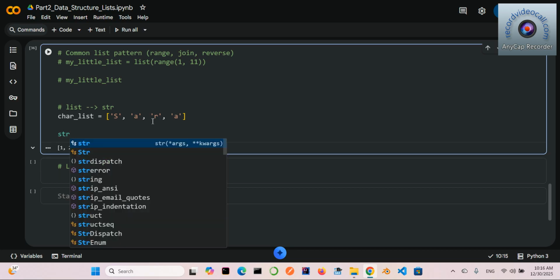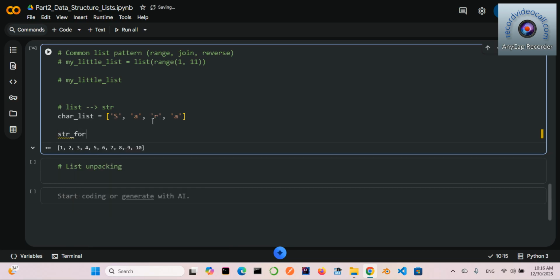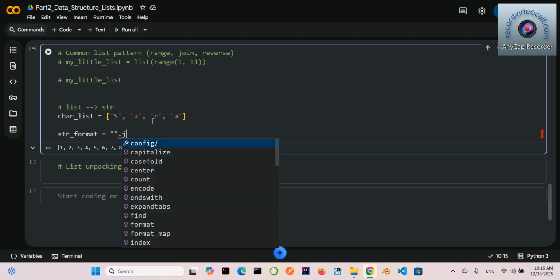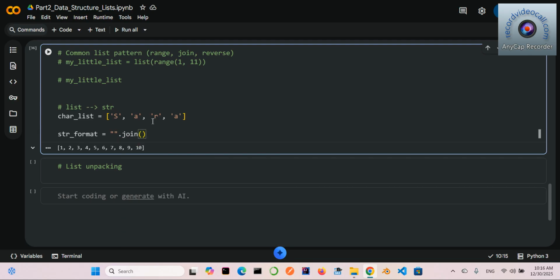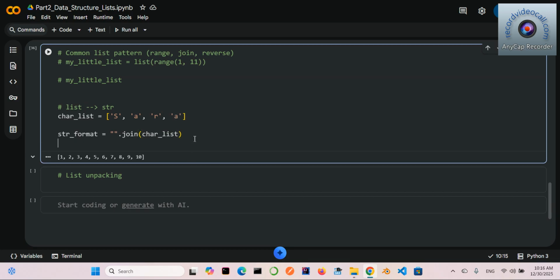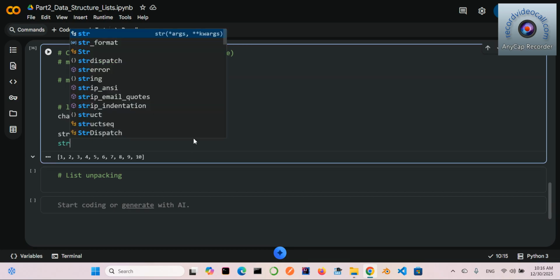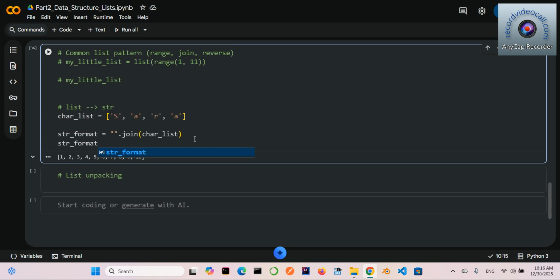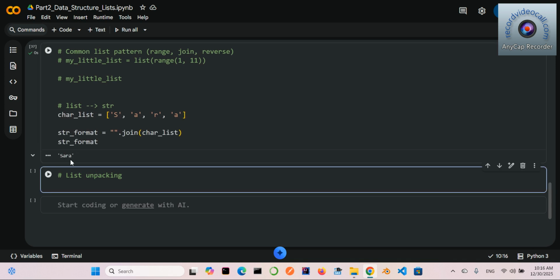I want to use the char list, and I want the str format. So str format is a variable here for us, and I can say easily just join a list. Inside of a join we need to introduce an iterable, and list is iterable. So I can say here char list, and we will see what happens if I just say the str format, and you can see the name Sarah is printed here.